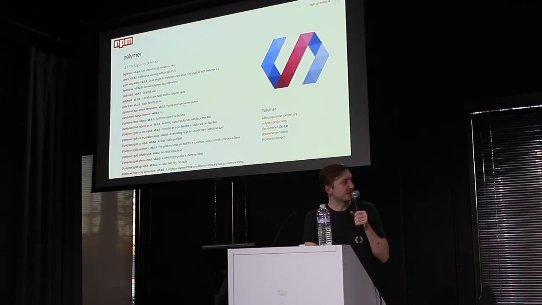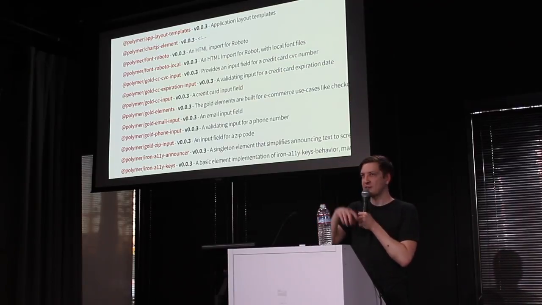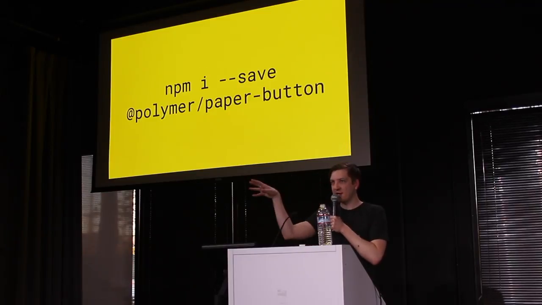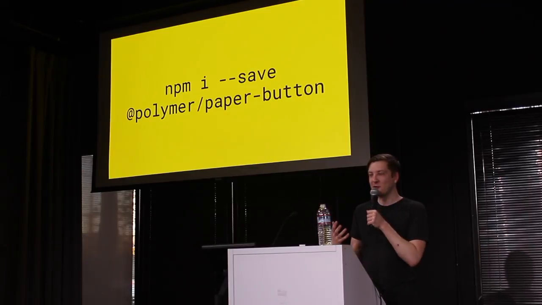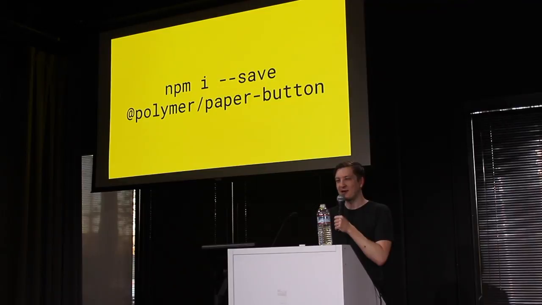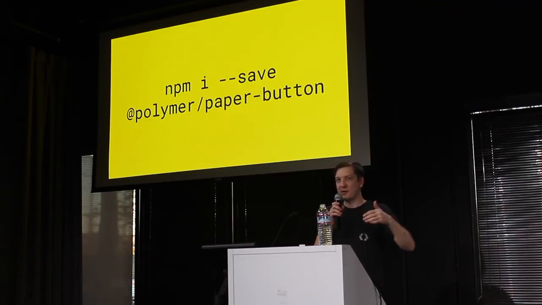All of our elements, you'll see when you go to NPM, they are using NPM scopes, which is a new feature in NPM. So you notice that everything starts with a little @ sign. So to install something, npm install --save @polymer/paper-button or something like that. The scopes mean that we don't have to do the whole npm land grab thing, where you're like, oh, somebody already named their thing paper button. I guess I can't ever. That sucks. Instead, we get our own little carved out space on npm where we can create whatever repo or project we want.